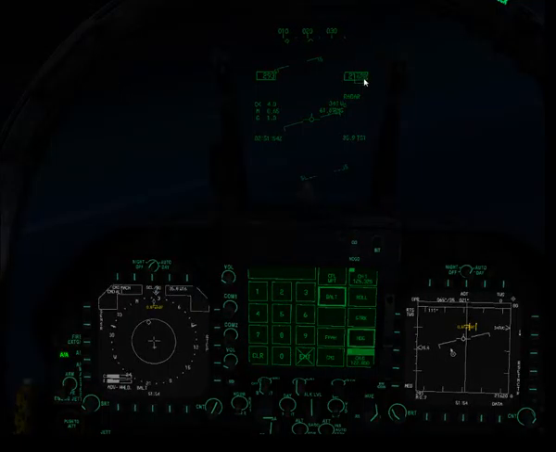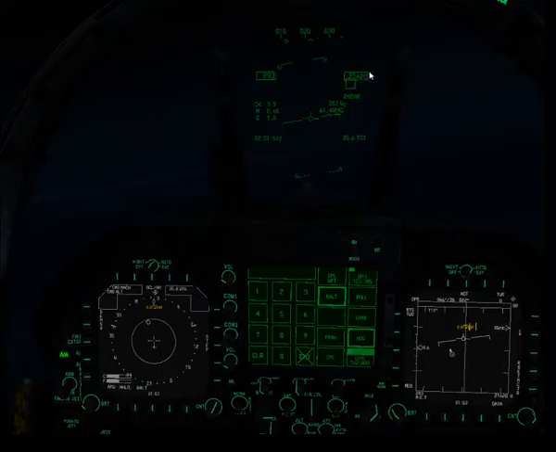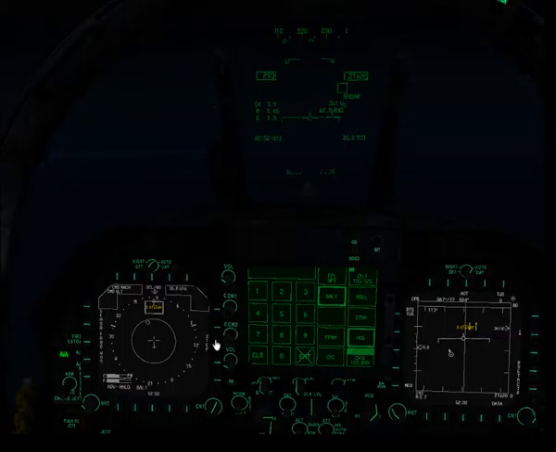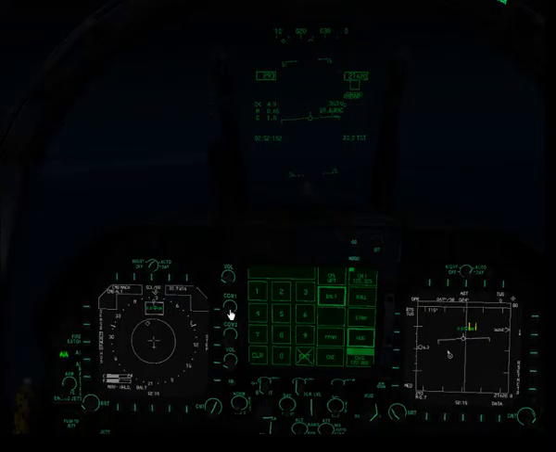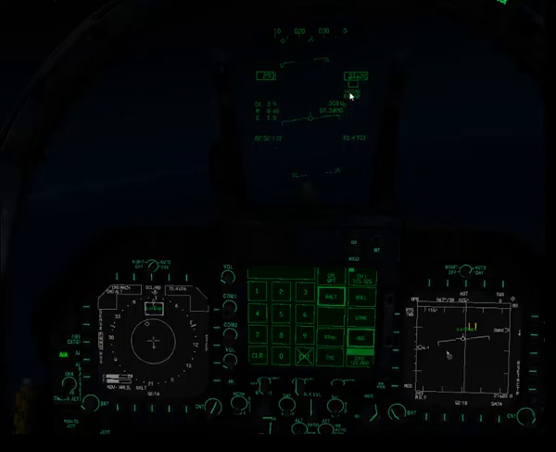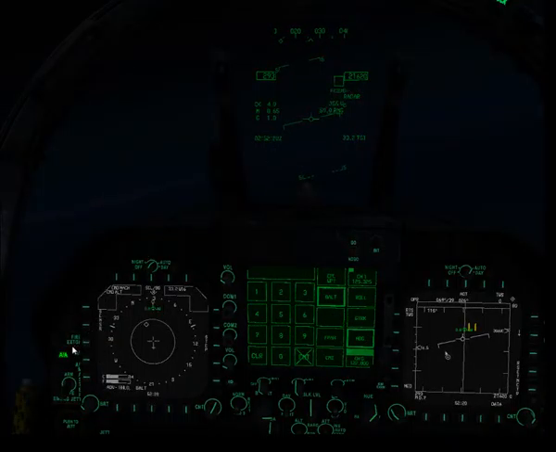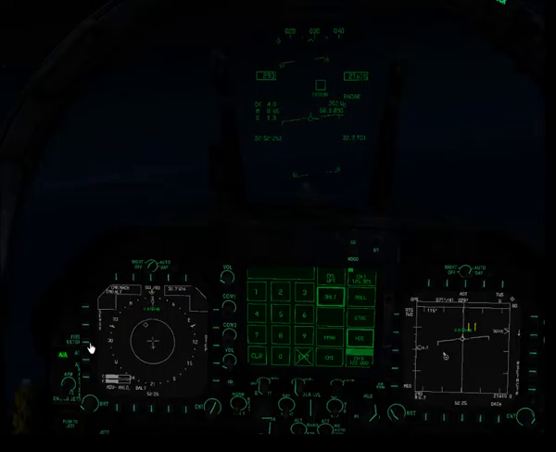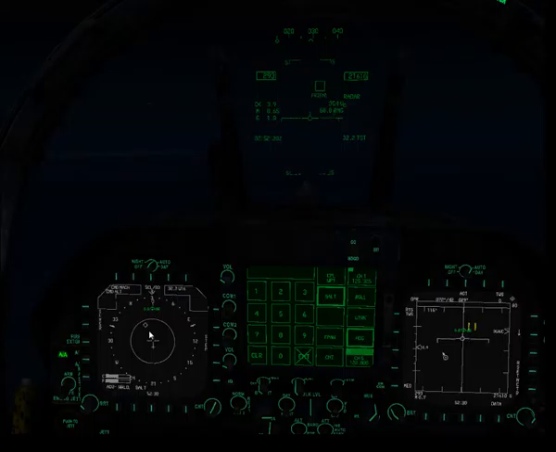And again, you can see the block starts blinking off in the direction that it is off of the HUD once that aircraft disappears from HUD. However, if I go to SA and I step to that aircraft, I can now define this as a friendly or hostile force. If I define it as friendly, it becomes a green item, and you'll see the block shows friend. When we go into weapon systems, you'll see that that kind of changes how a couple things react when we put the aircraft under the gun, so to speak.